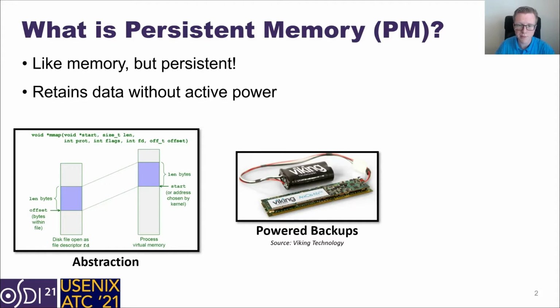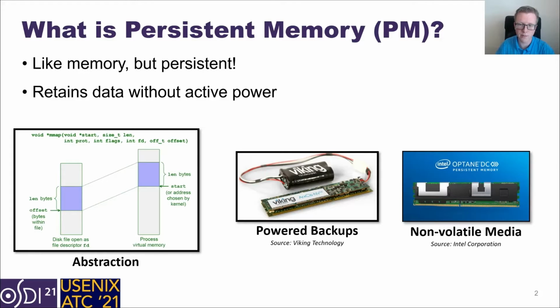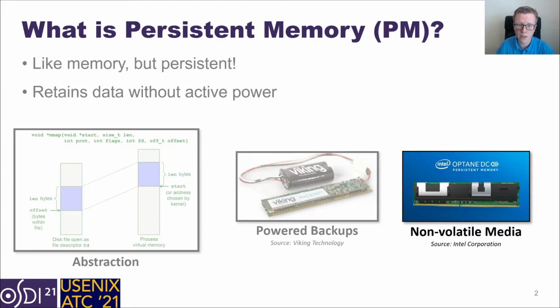Finally, the last method is through inherent non-volatility. These are durable storage devices which can be accessed and modified in the same way as volatile DRAM. It's this latter category that people primarily focus on today, and this is the type of persistent memory that all of the papers in this year's conferences are discussing.